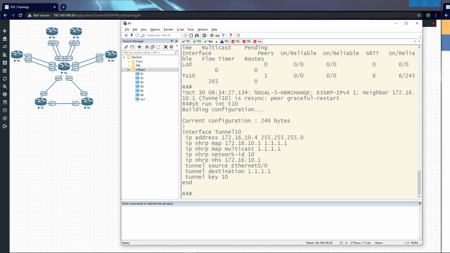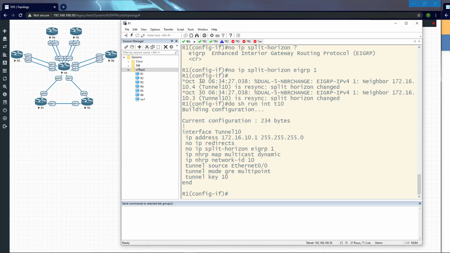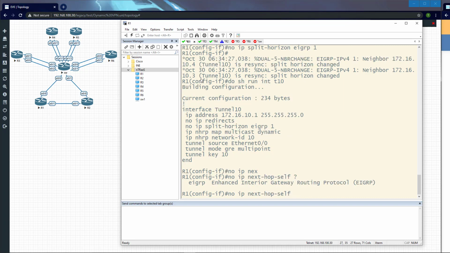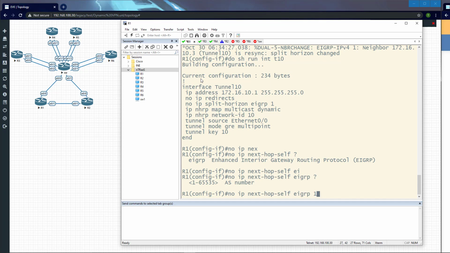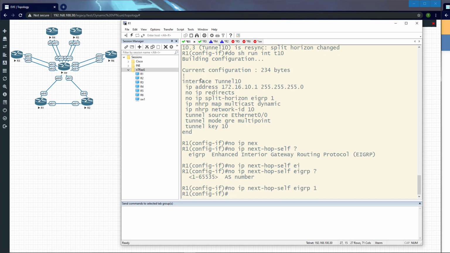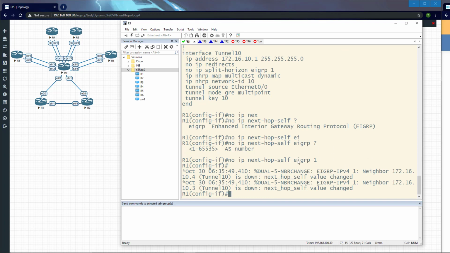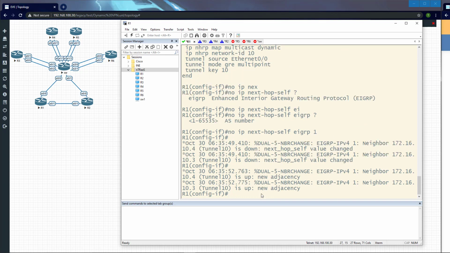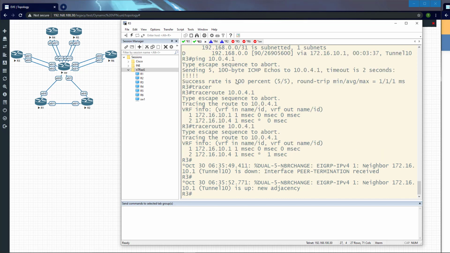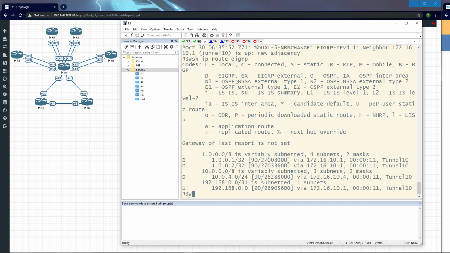So how can we get phase 2, so to speak, when we're talking about eigrp and spoke-to-spoke? Well, one of the things we can try, let's come over here to router 1. We can do no IP next-hop-self eigrp with the autonomous system number of 1. Once this is done, we'll have the DUAL neighbor change all over again. The adjacencies have come back up. So let's show IP route eigrp.